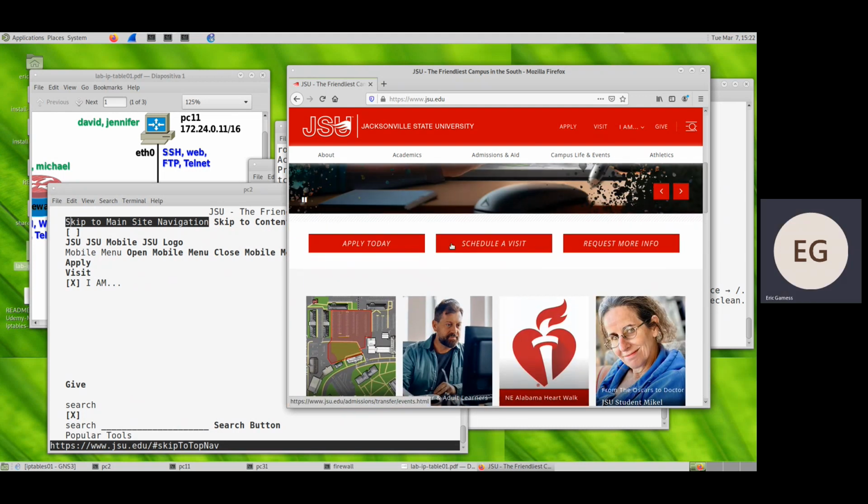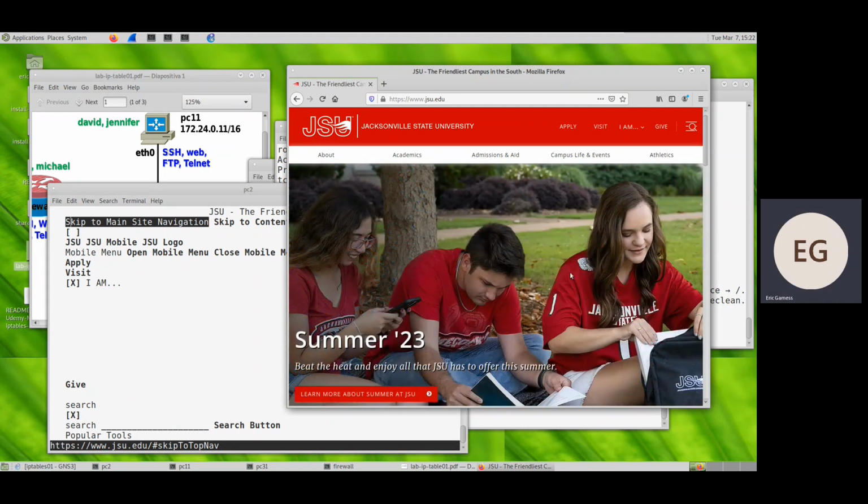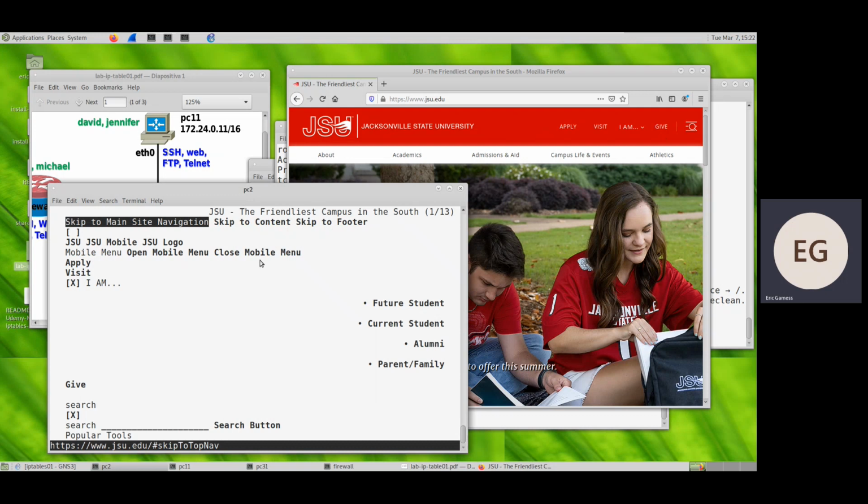We have the JSU logo, then we have apply, it's here. Visit, it's here. I am, it's here. Then we have give, it's here. Then we have a search. So you see, we have exactly the same thing, but in text mode.